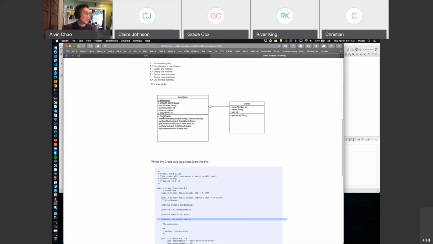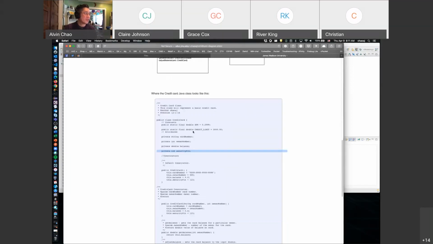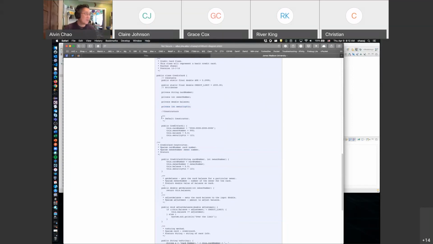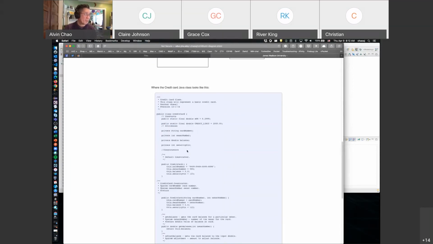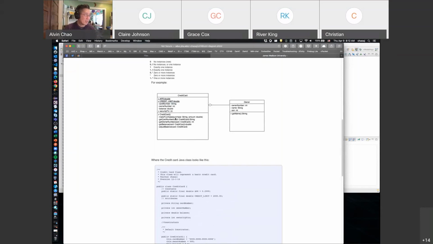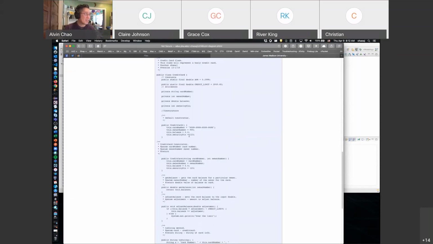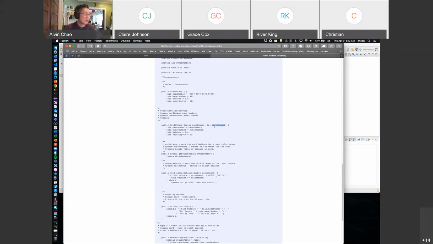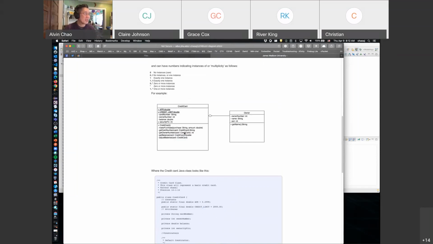Over here, we've got a constructor for the credit card, and I think there's actually two constructors. There's what we call a default constructor, which will create an all nines owner number and all nines credit card number and a zero balance and security pin of 123. Then there is what we call an explicit constructor. This constructor is one where we're going to actually pass it a couple parameters. So we're going to pass this credit card, and we are not showing that in this particular UML, but you would want to pass it the card number and an owner number so that you're actually passing two attributes to that method.